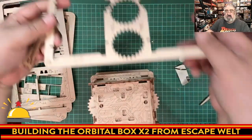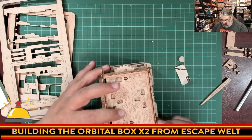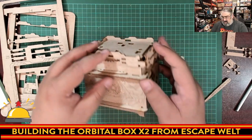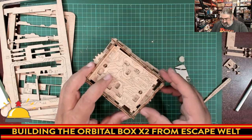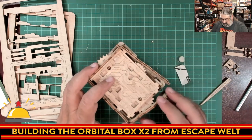Number two is done. Boom. Gone. This should lock everything together. So I'm trying to get this to slide on. So I can't possibly get that on right now. So I need to actually take these side pieces off and put that on first, which stinks. Wish I had known that.